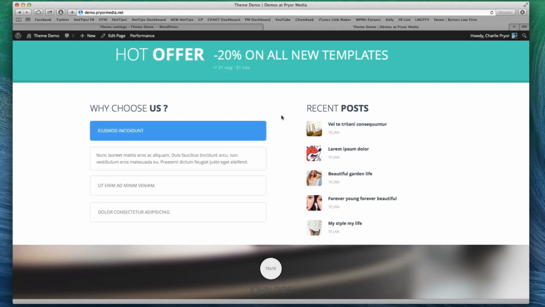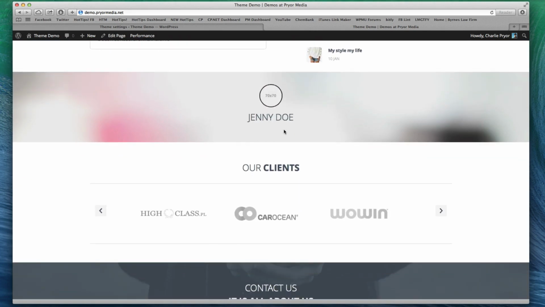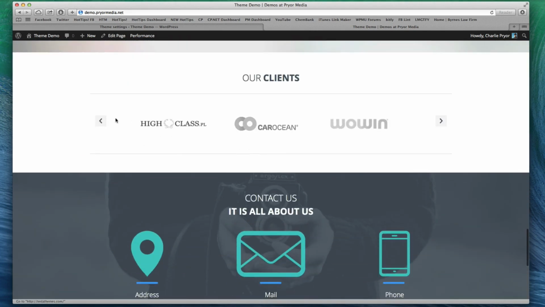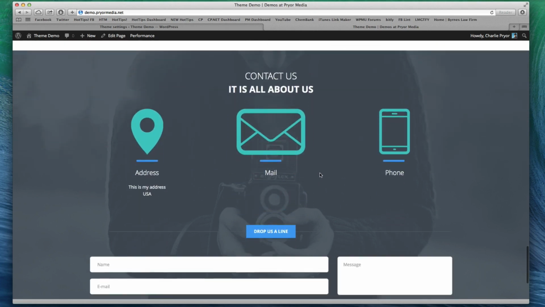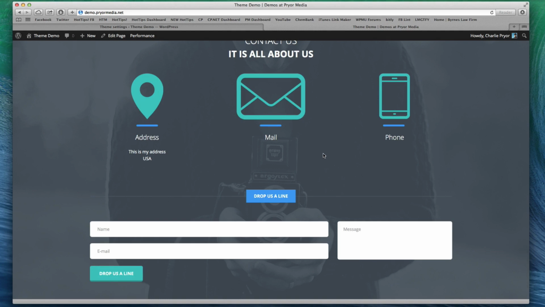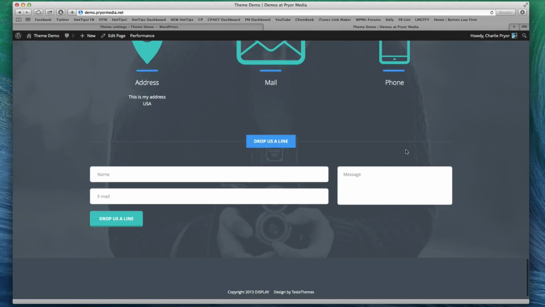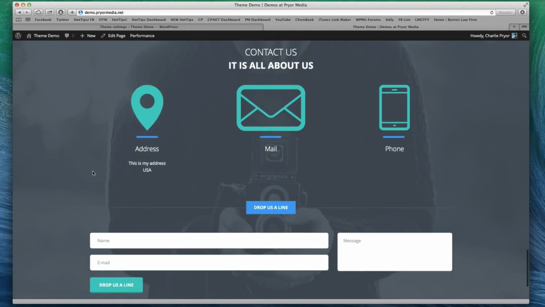It's probably my browser. Now, if we scroll down here a little bit, you'll see that we have another parallax element. We have this little scroll here, so you can showcase the clients that you have worked with in the past. And this is really easy to set up, as we will look at in a moment. And as we scroll down here, we also see a very nice contact form. We have an address, which gets inserted in the back end, mail address, which is not found because I didn't set it up, and neither is the phone number, and contact form. Pretty simple, pretty basic. You'll also notice how they implemented the background image for this.